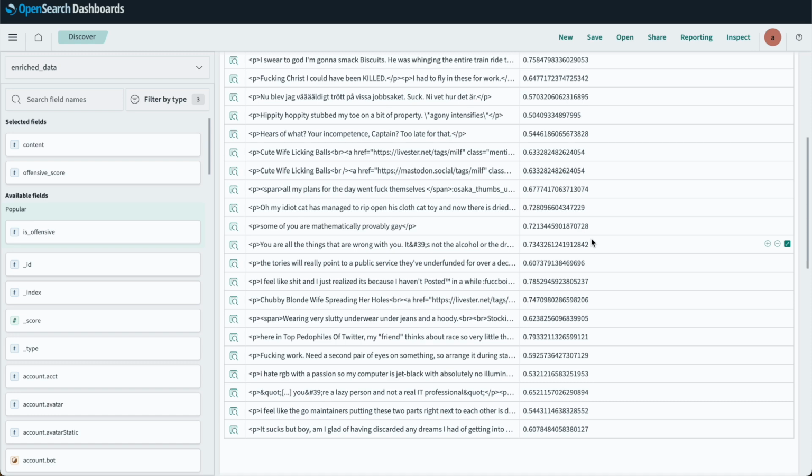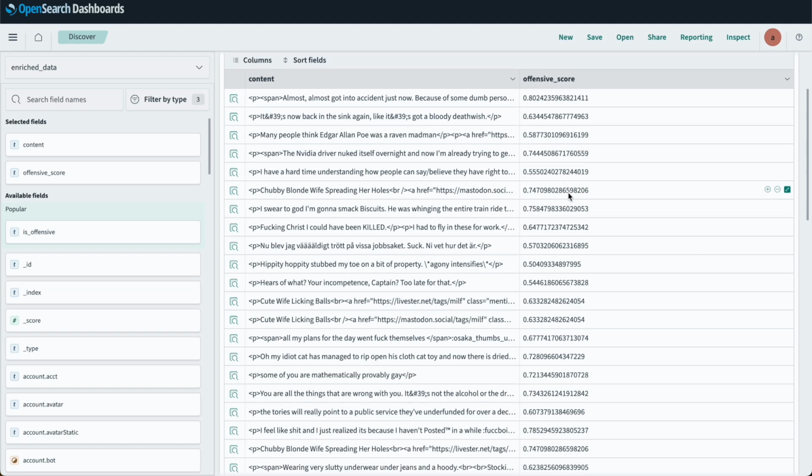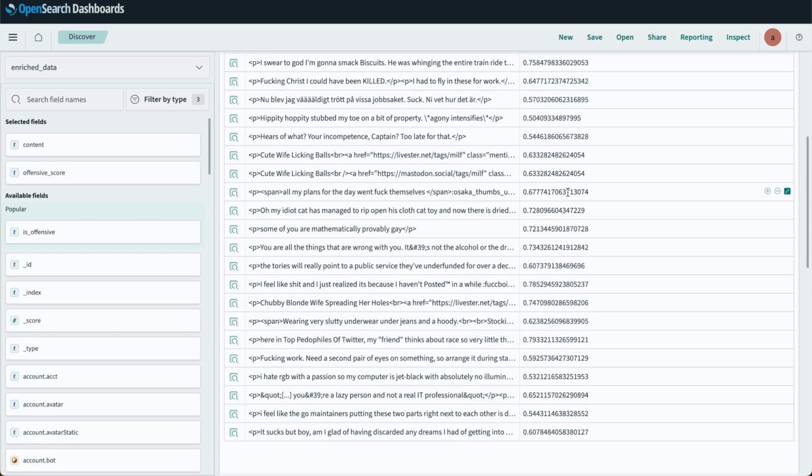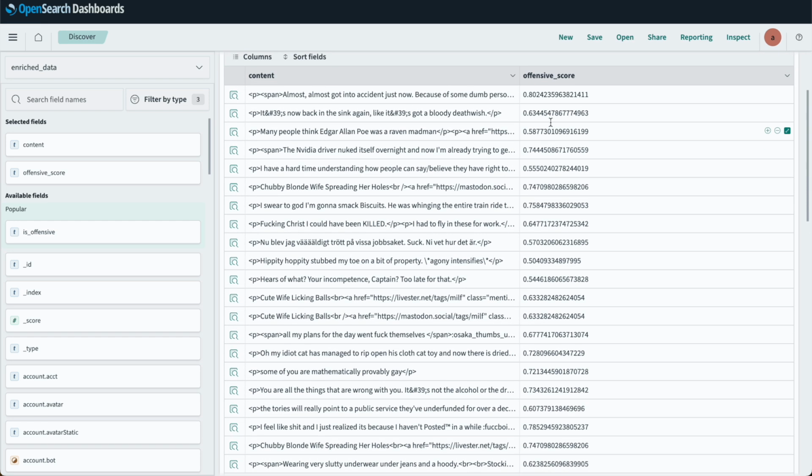Of course, some stuff can be interpreted as offensive by the model which probably is not offensive, but again you can make your own judgment on what score you should be looking for.